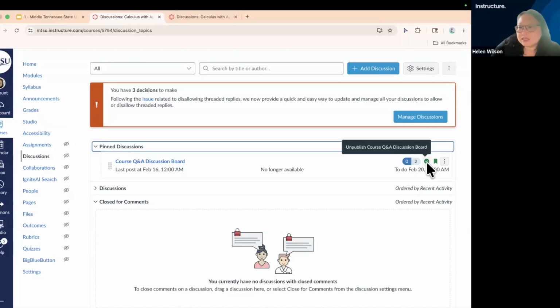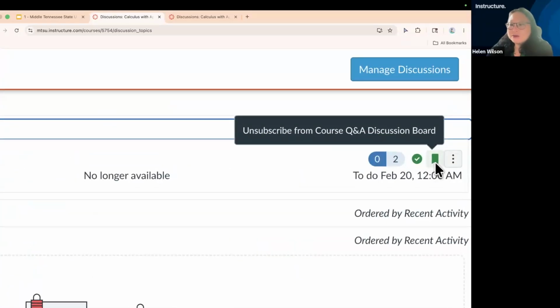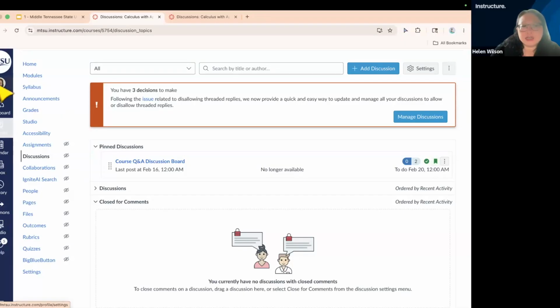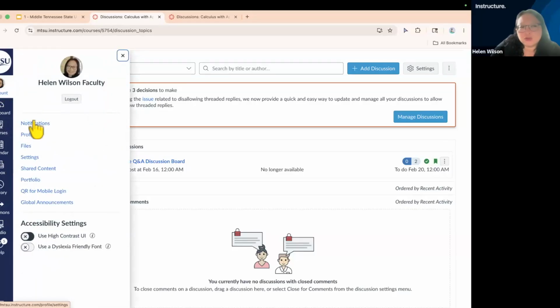I can also see that it's published, and I also see an interesting green flag. The green flag indicates that you are currently subscribed to posts on the board, meaning you will get a notification email if you have one or more of those discussion notifications turned on in your account, which for reference lies right here.